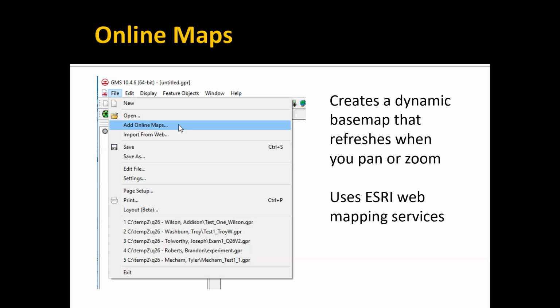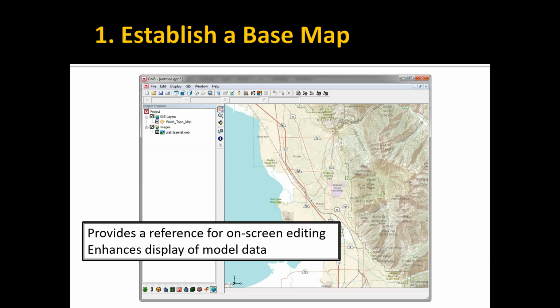So once you've made the connection, if you zoom in, it will go retrieve a higher resolution version of the map and display that in the background. That's what I'm showing in this screenshot here, an Esri base map.